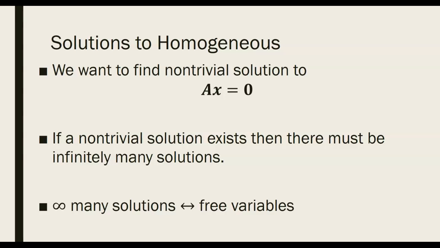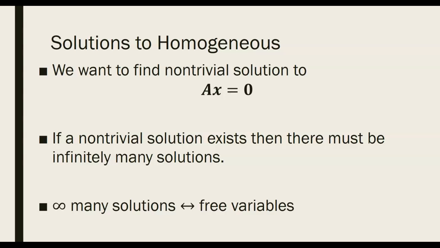Okay? By the way, notice that we already know that one solution exists to this equation. So if we can find multiple solutions, we know that, again, any system of linear equations only has 3 options: no solution, one solution, infinitely many. So we know a homogeneous equation is either going to have one solution or infinitely many. So if we can find non-trivial solutions, there's going to be infinitely many of them. Okay?